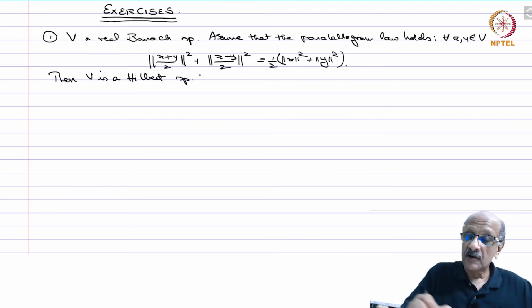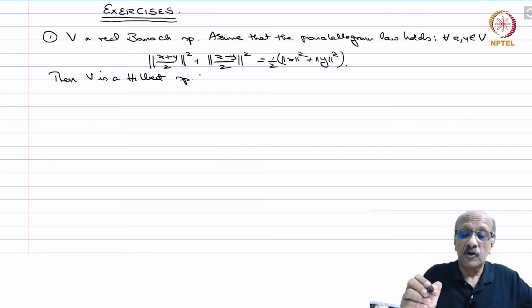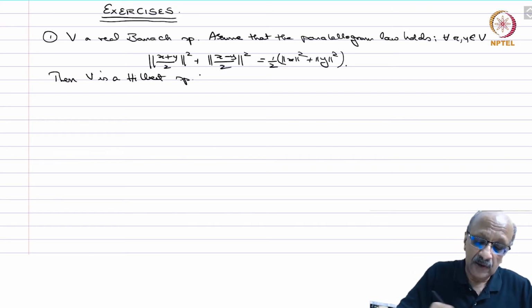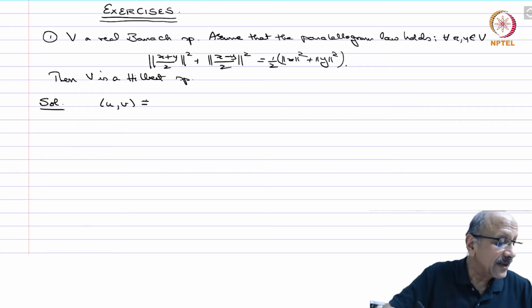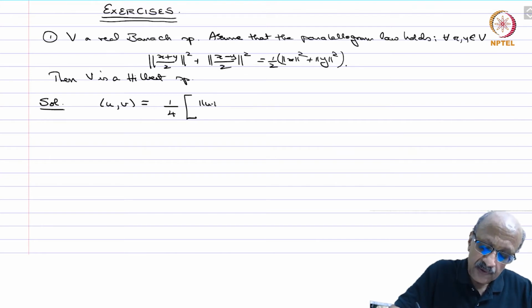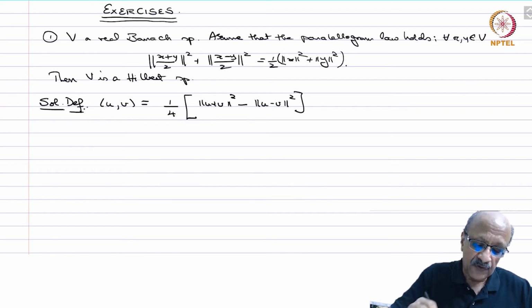So this is the real version of the Fréchet-von Neumann-Jordan theorem, which says that if you have the parallelogram law, then the norm must come from an inner product. So we have to define the inner product, and so we work backwards actually and try to get a formula for the inner product in terms of the norm. If you are in the real case, then this will be 1/4 of norm of u plus v squared minus norm of u minus v squared. So you define this inner product.